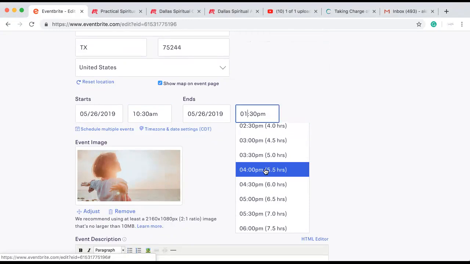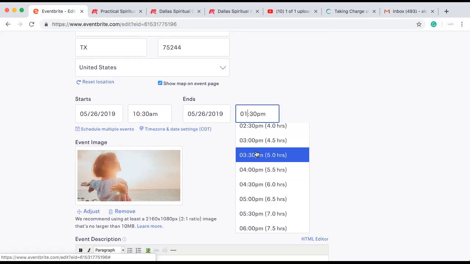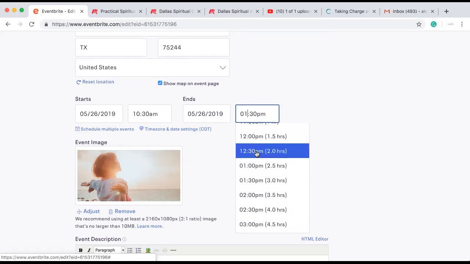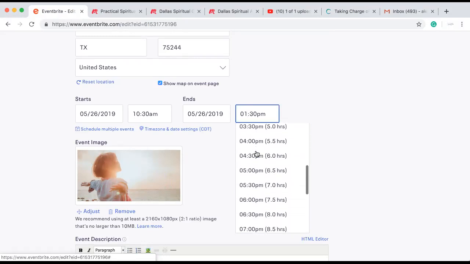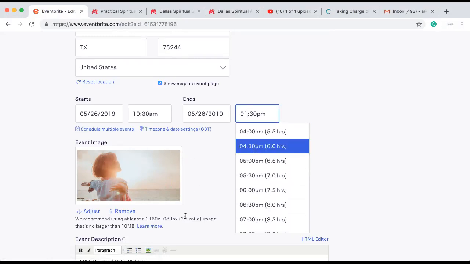It depends on what I want to do with the language. If I want to be a little more descriptive in the language, I can say from 10:30 to 12 is when we'll have the free speaker, and then noon to 1 is our luncheon, and then from 1 to 4 will be the workshop. I can do that. Or I can just do it simply from 10:30 to 12 on here, and then just let them know that this is a free speaker event.